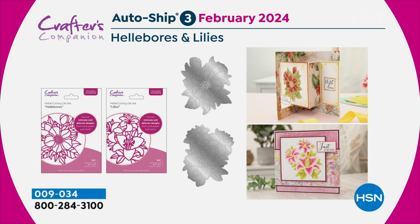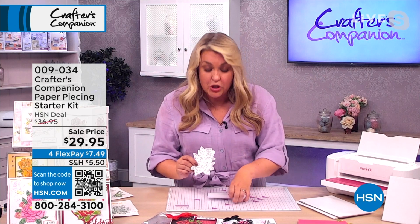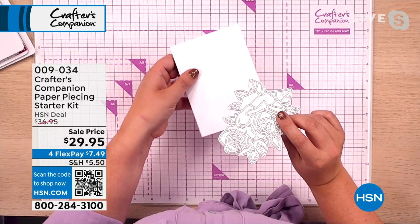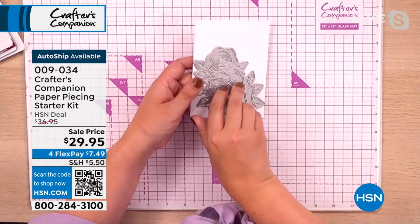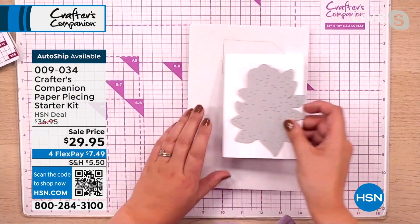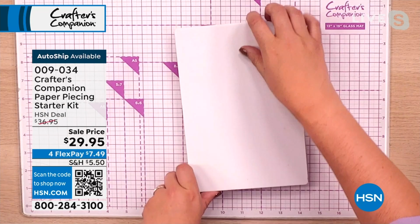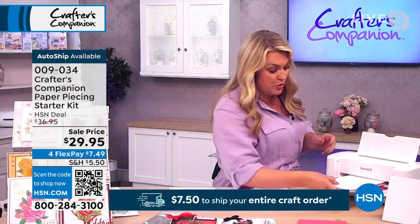Really fabulous. Now, I'm going to show you how it all works, Helen, for anybody who is brand new to this. So, I'm going to take the die, and I'm just going to cut it into a little piece of white cardstock just to get going. What it does is it cuts an outline, which is very different to what a lot of other dies do. So, I'm going to go clear plate. I'm going to go with all of my other plates here, pop them on top, and then into the Gemini.